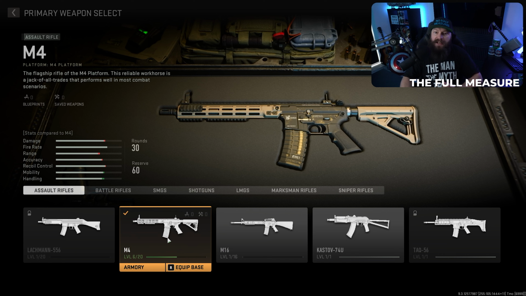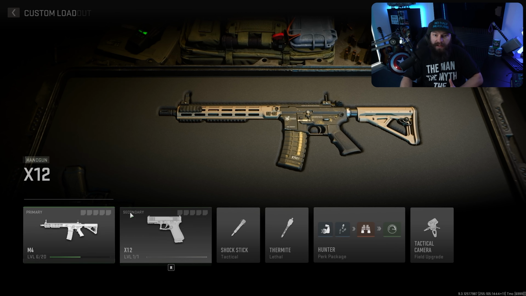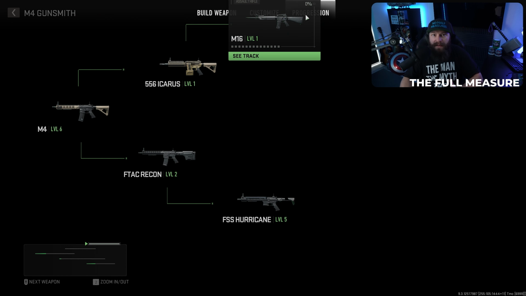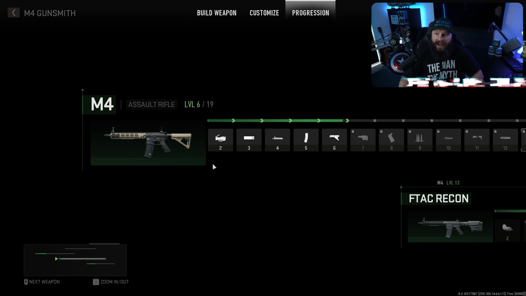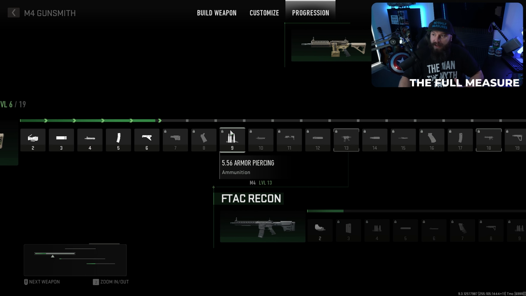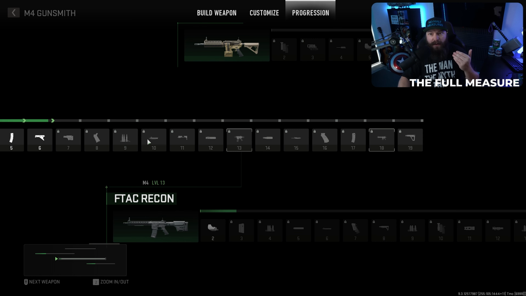What this means is when you pick the M4, you can at the top here choose, well, let's get into the actual gun and into the gunsmith. We can choose at the top here, progression. Now you'll notice it starts out with the M4 being the first thing that's unlocked. Then, as you level up during playing the M4, at certain points, you unlock additional platforms. That means then the next gun available shows up.